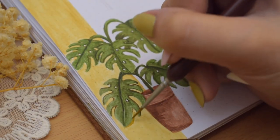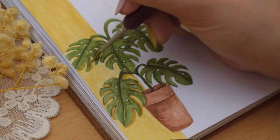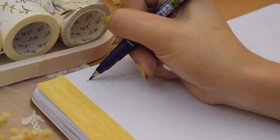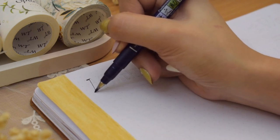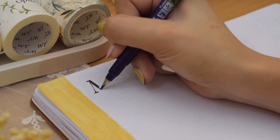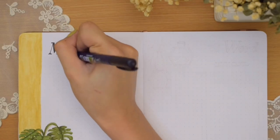And lastly is adding the shadows using a darker shade of yellow underneath the leaves that are on the yellow side and gray on the white side. After the monstera illustration is done, it's time to write the title for this page, which is my monthly plants.